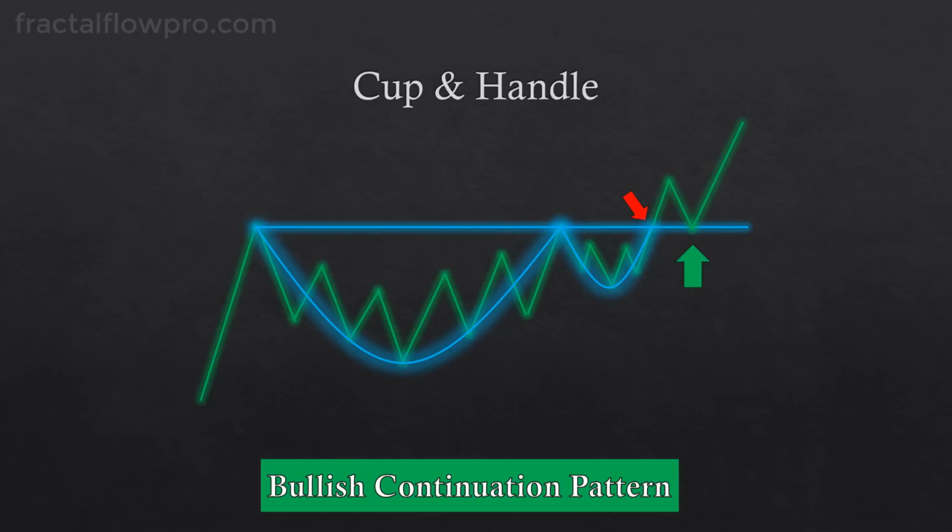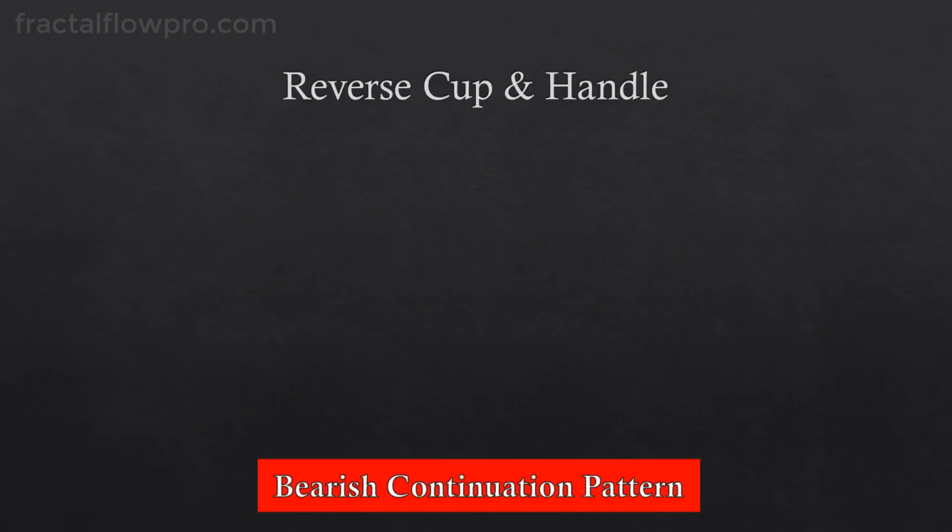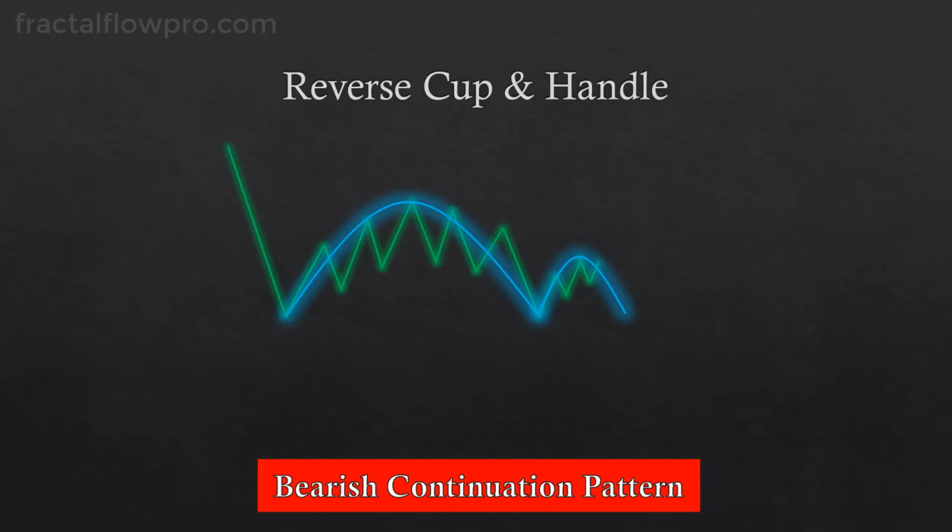The bearish variation of the cup and handle is actually called reverse cup and handle, and it looks like a cup upside down. In other words, we have a price formation composed of 2 concave arcs, one large and one small. The lows of these arcs seem to be hitting a strong support, so when the price finally breaks the support to the downside and retraces back to test it as resistance, we have a sell signal.